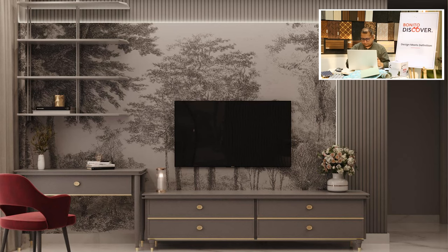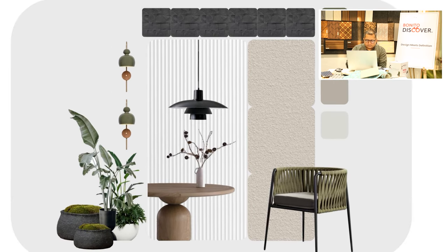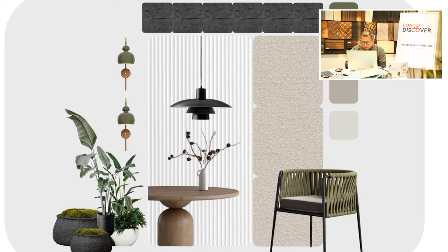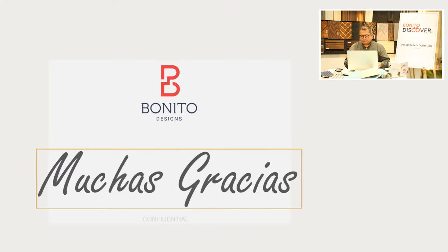We also have the balcony space here. Again we have used a fluted texture on the wall done with external paint, and lots of texture on the surfaces — a rough sponge texture which your painter or Bonito's painter can achieve. The outdoor chair is zero maintenance — even the seat canvas doesn't accumulate dust, and you can just wipe it off with a wet cloth without any dent or stain.